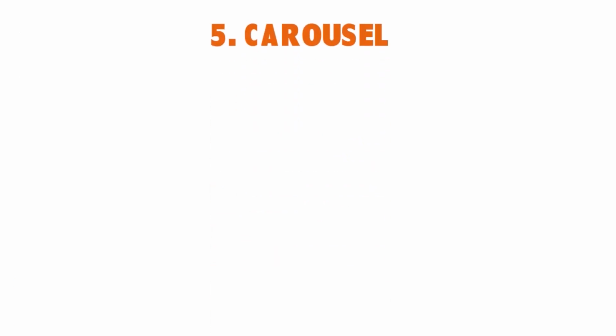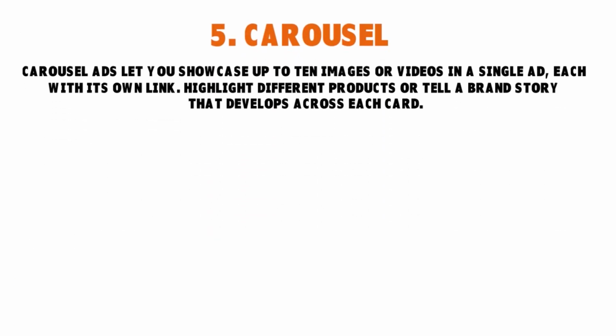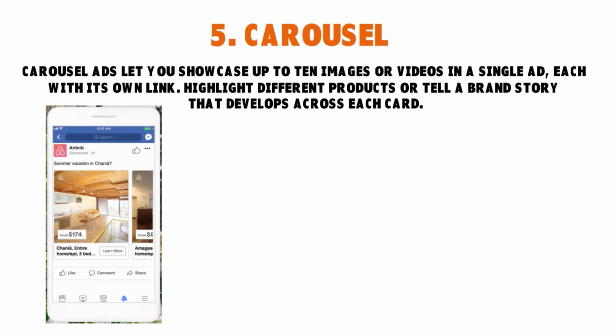Now carousel ads let you showcase up to 10 images or videos in a single ad, each with its own link. You can highlight different products or tell a brand story that develops across each card. Now you can show more in a single Facebook ad. That's the beauty of this. You're actually paying for one ad while showing 10 ads.